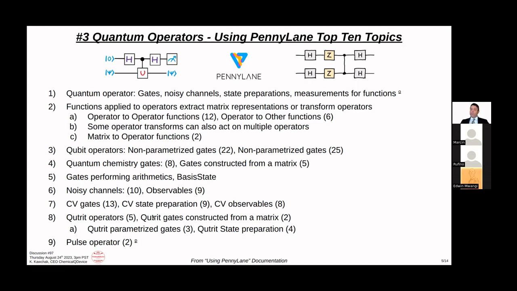And Qutrits, which I've done in their demo before, and I can modify it to get a certain output of 0s, 1s, and 2s. So it's not binary anymore, it's ternary. So for Qutrits, you have different gates constructed from a matrix, Qutrit parameterized, Qutrit state preparation, which is at the beginning. If you're at the 0 ket state, it just changes the initial state. It's not rocket science. And also if you're into pulse programming, which is for hardware pulse operators, there are 2 of those as well.